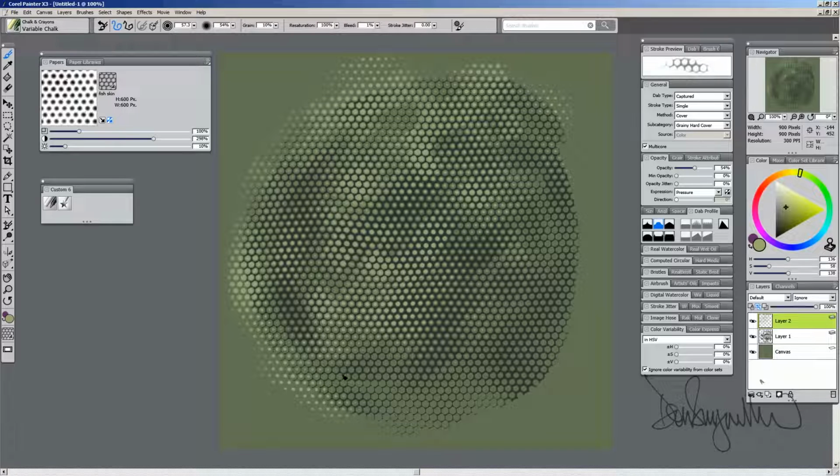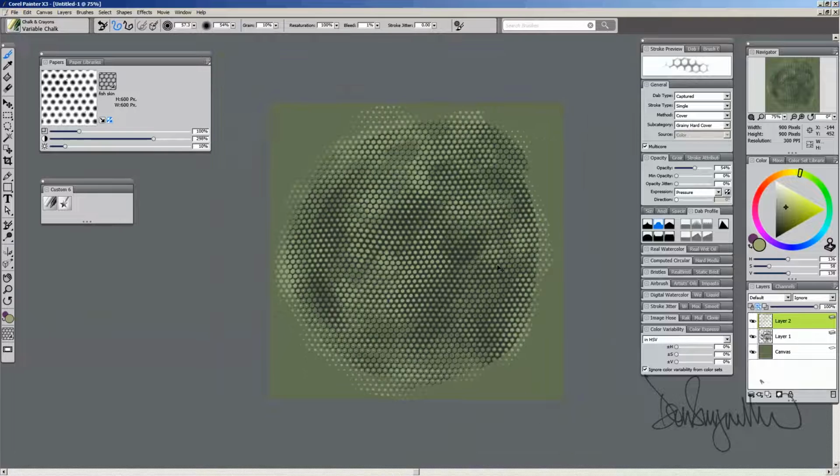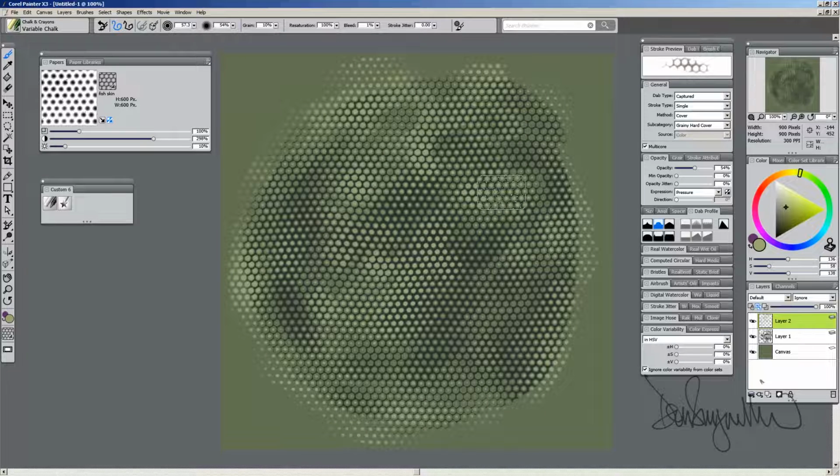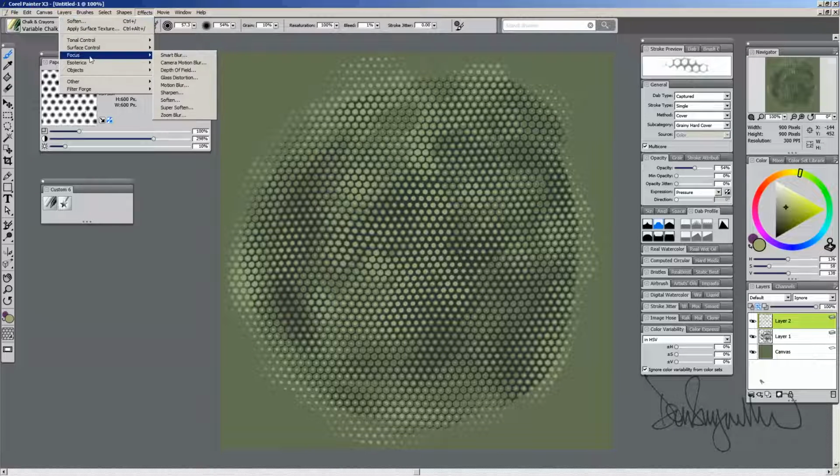And again, you can fade it out in whatever you want to do as far as how you want the scales to look. So you start to get something that looks pretty lizardy here. At least it'll be very good for our purposes. They tend to be a little bit too hard sometimes, depending on the paper I'm using. So I will come into each layer with the scales on it, and I will soften them a little bit.